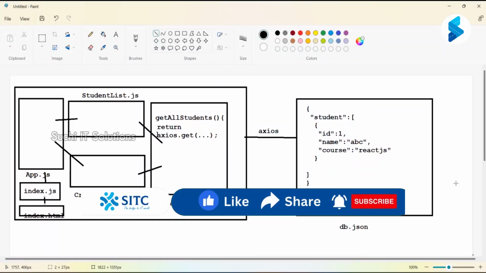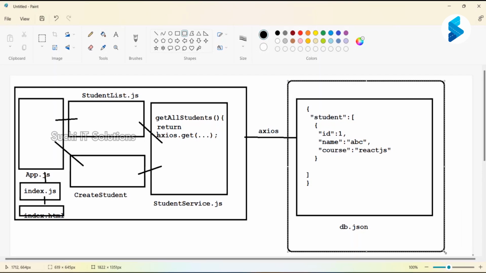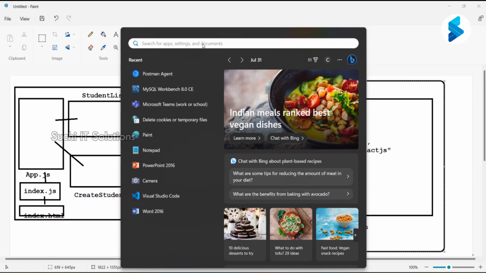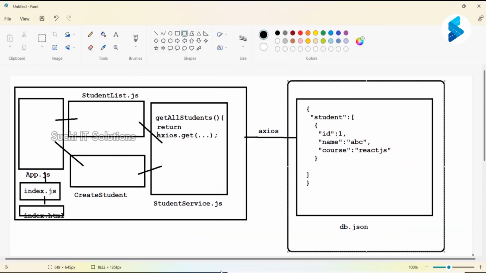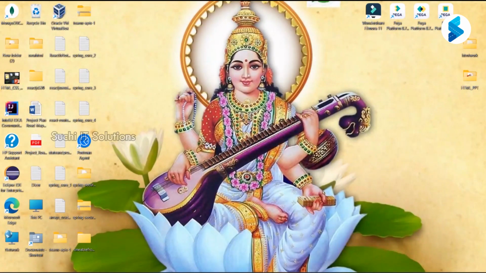For this application, I'm going to explain step by step how to develop it. First of all, we need to create this JSON server backend application. This is the front end. Backend and front end, how they communicate through Axios, we are going to observe today. I'm going to give the steps. While developing the application, if you have any doubts, you can raise the question. We will discuss that. That is the part we are going to concentrate on.